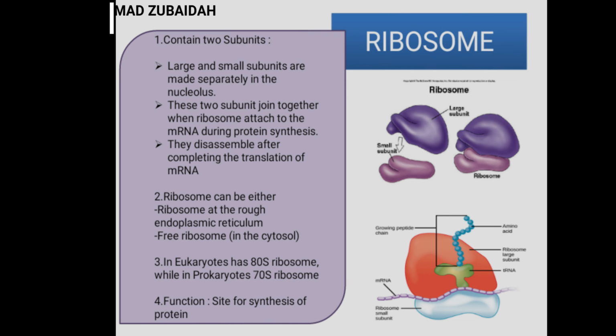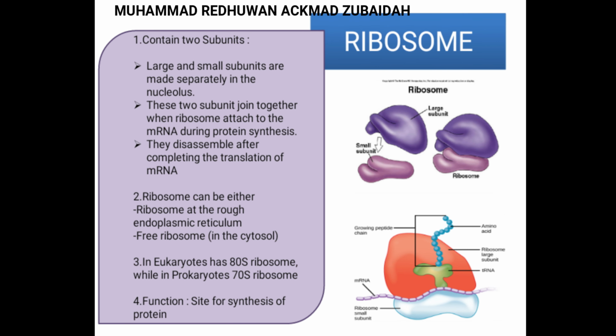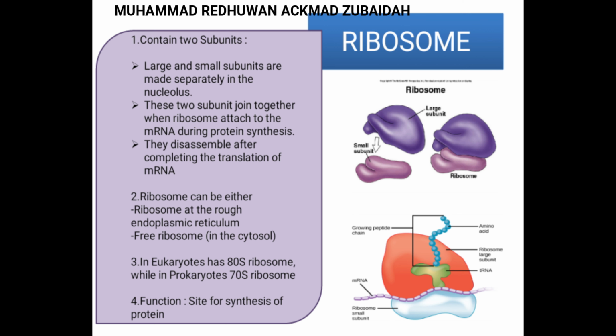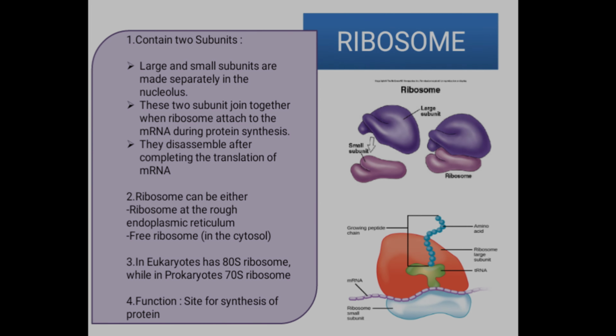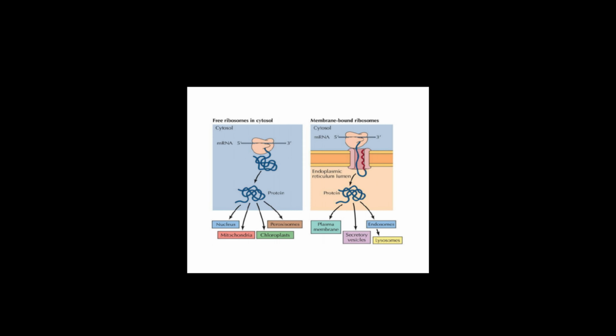Next, the ribosome is also one of the major organelles found in the cytosol, and it has two subunits. It is used for the synthesis of protein, translating the specific protein that is to be made via the translation process. Ribosomes can be free or located at the rough endoplasmic reticulum. These are the mechanisms of both ribosomes in the cytoplasm.